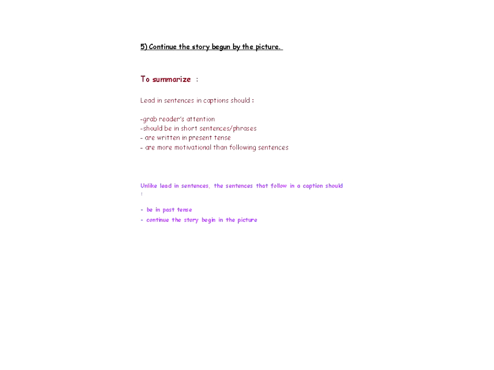Okay. And the last good rule of captions is to continue the story that was begun in the picture. So in other words, the picture itself is telling us something, but again, we want to tell something else that's not so obvious, so we want to continue the story that was started in the picture. Alright, so those are 5 rules for good captions.